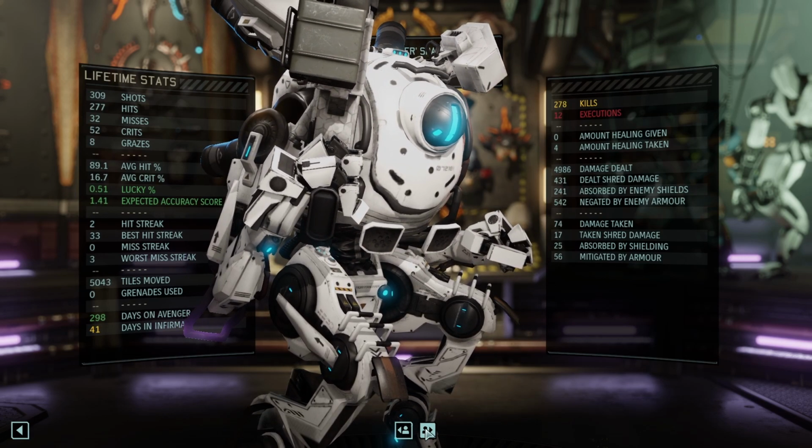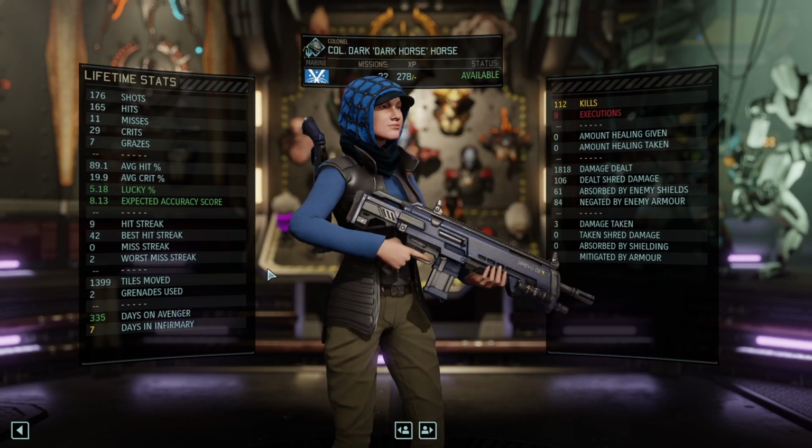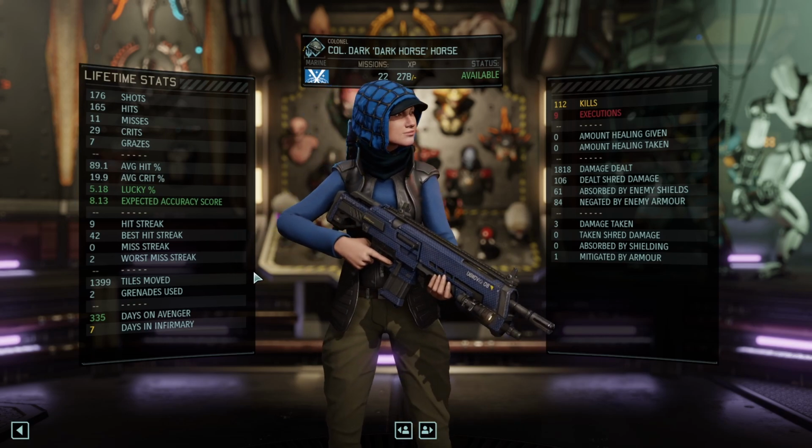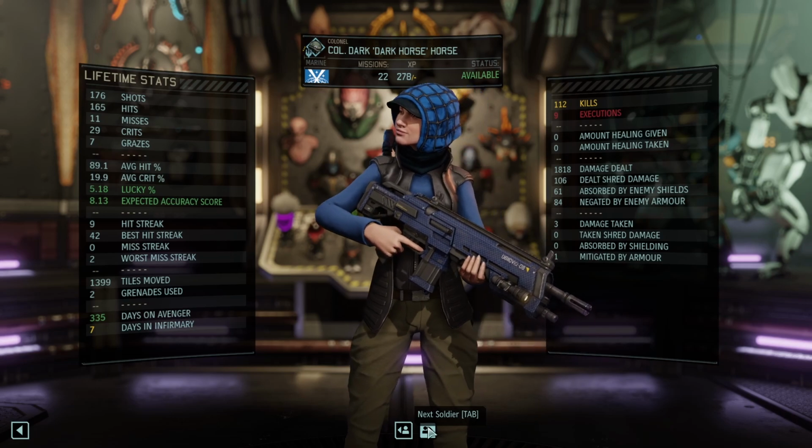5,000 on Synth Soldier. Golly gee, that sure is a lot. So I thought it was going to be Dark Horse at 1818. That's a really high number. However, they did manage to lose, and I think you might know who to.